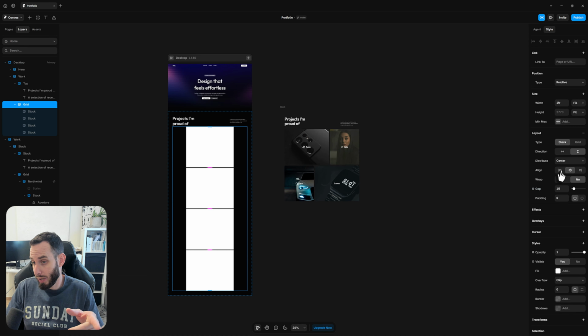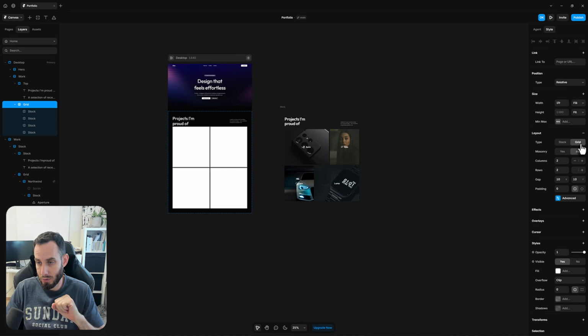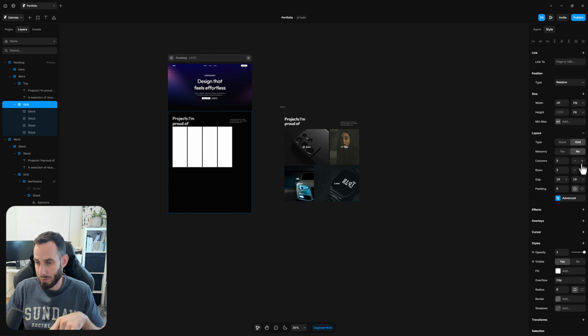Now, from the right panel, let's change the type of the layout to grid, just like that. And let's change the number of columns to 5. And let's keep it at 2 rows.